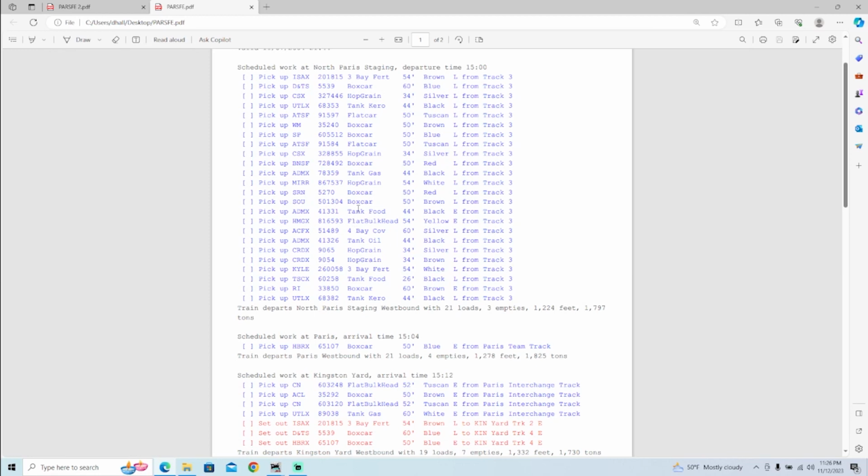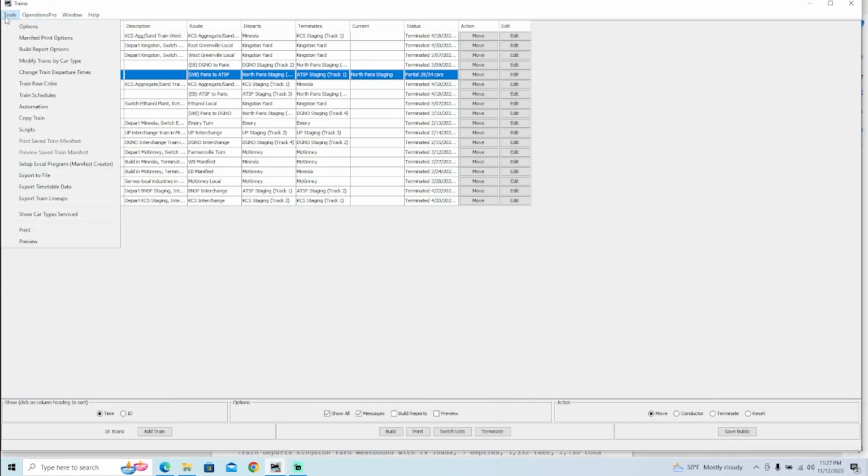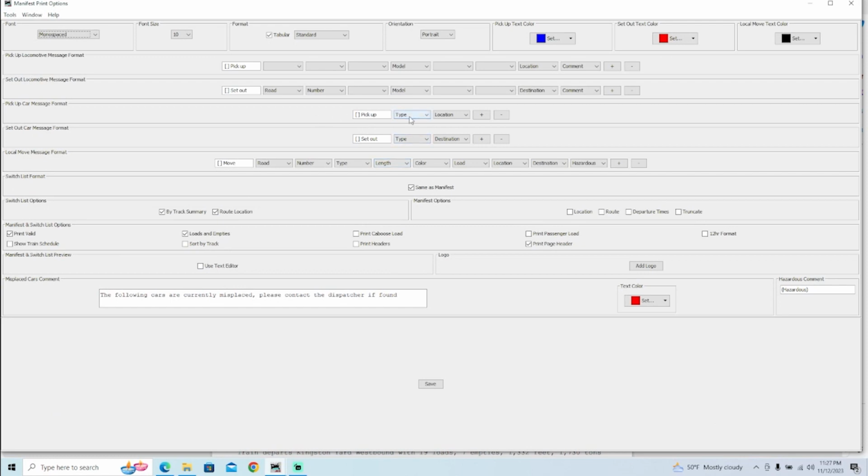If you want to get just some of the key info, like the type of car and where it's going, it's very easy. It's just, once again, real quick, you go into your Trainz menu, you go to tools, manifest print options, and you remove everything except the piece of information that you want. So hopefully this was interesting and helpful if you want something more informal, but feel free to ignore this idea if you definitely like the structure and other benefits that JMRI provides.